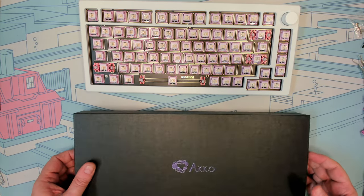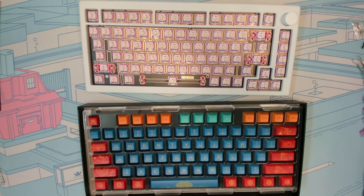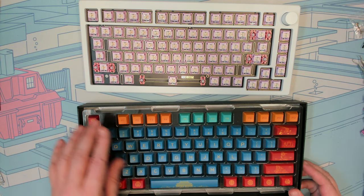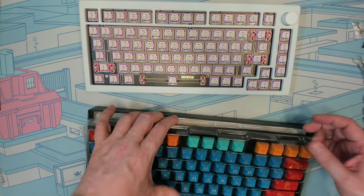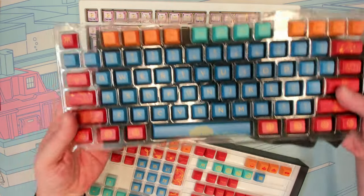I mean, actually, I think they've been around for a little bit, JDA, but they're new to me. I have never seen it, and this is the World Tour Edition, and they are some fairly thick PBT dye-sub keycaps in the JDA profile, and I actually like them.